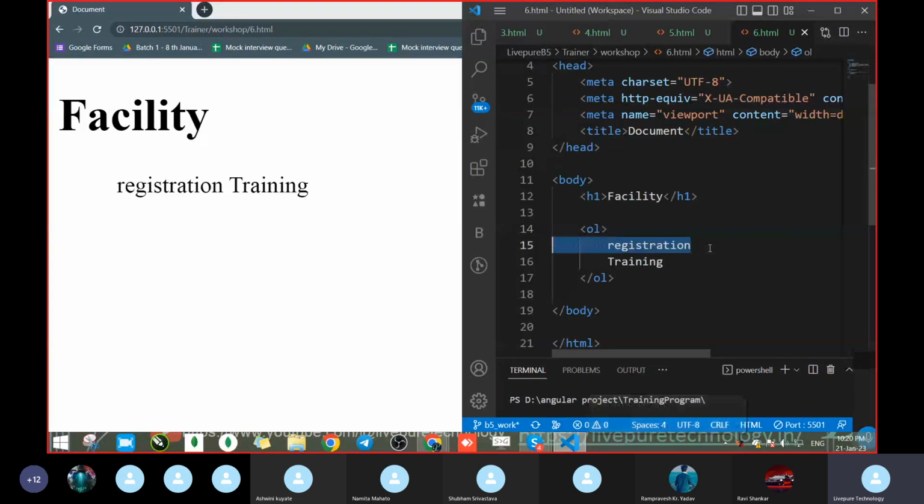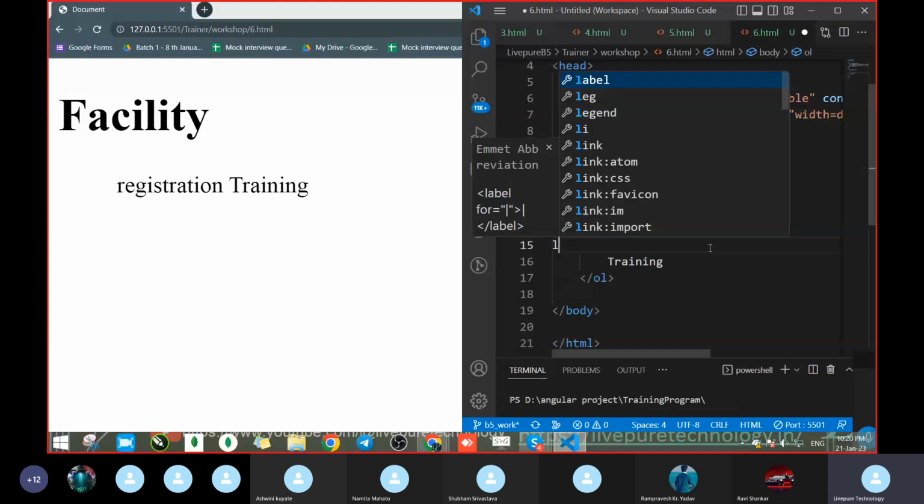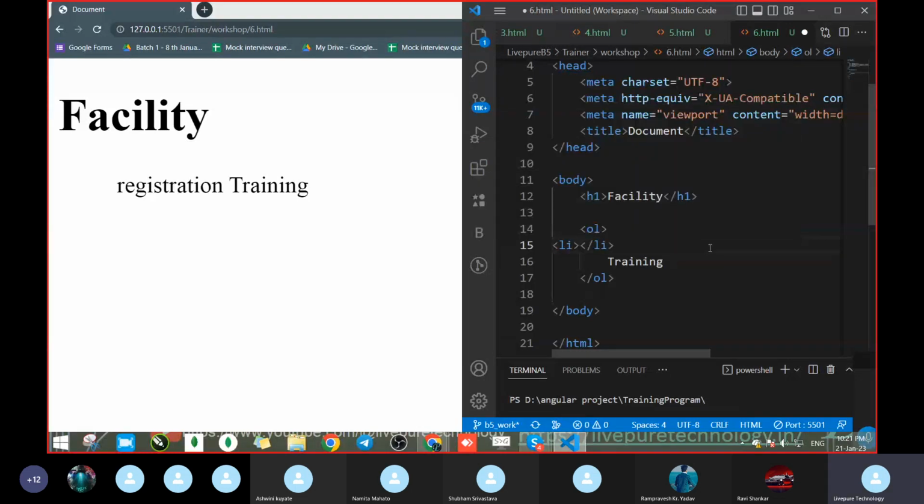So how will we create a list? We have to take a list item. These are all known as parent-child relations, because the parent accepts only child elements. In the case of the table, you can see we were passing tr, td, th. Those were all table elements. We were not writing h1, h2, p, b or anything else there. We were writing only their elements so that they can easily identify.